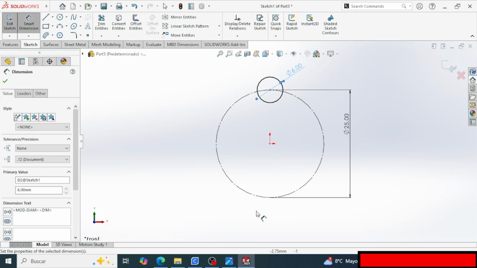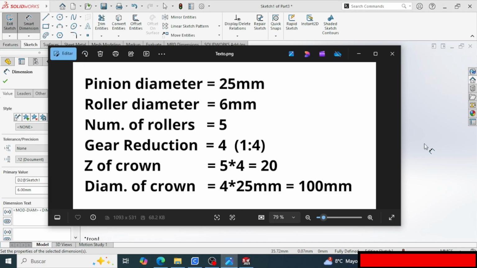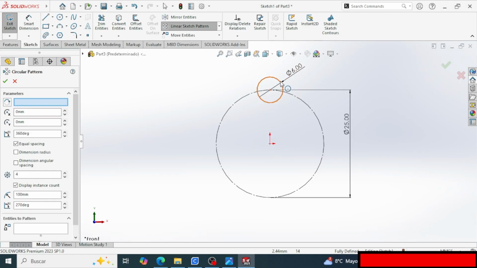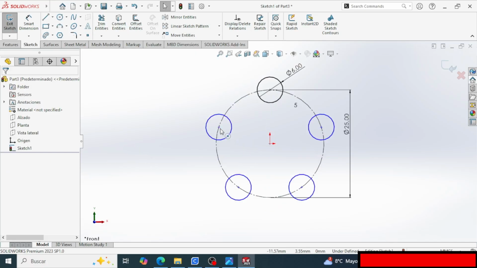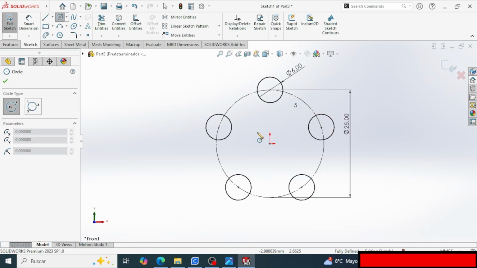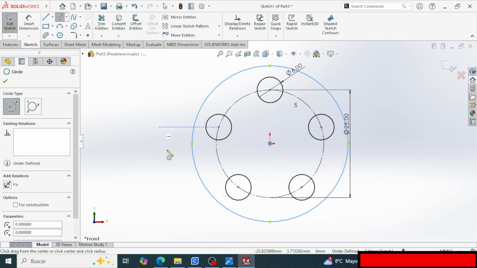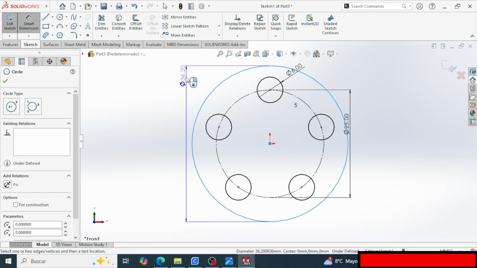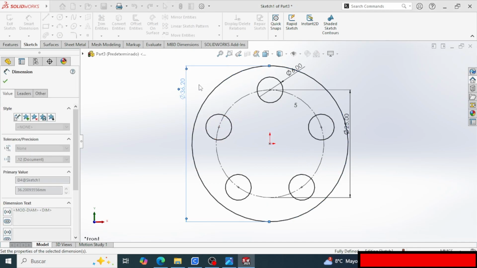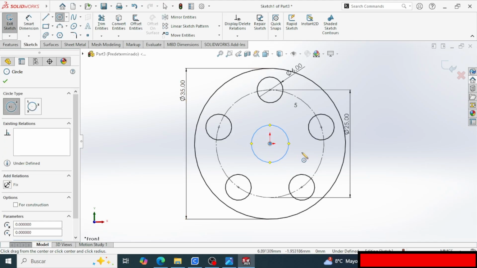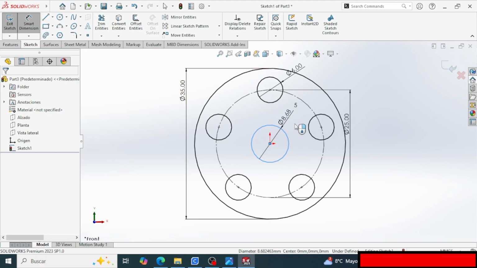This is 6 millimeters, the diameter of the rollers. I'm going to make a circular sketch pattern, 5 rollers, making sure the center is in the origin. I'm going to make the base for the rollers a bit wider than the rollers themselves, so 35 millimeters is good enough. And I'm going to put a hole in the center of 8 millimeters.